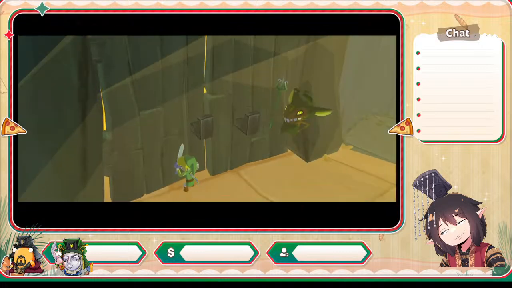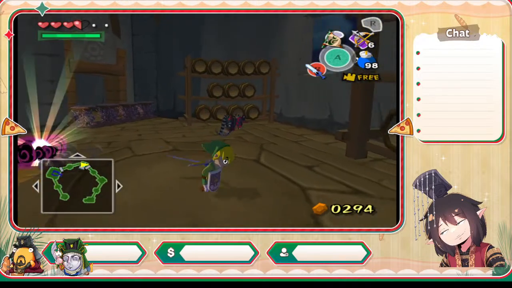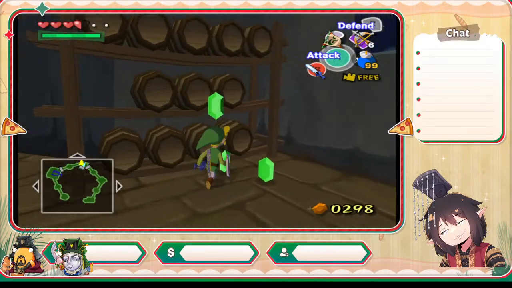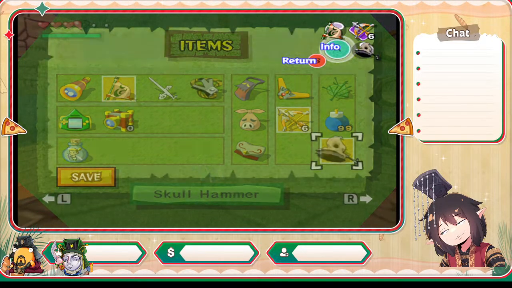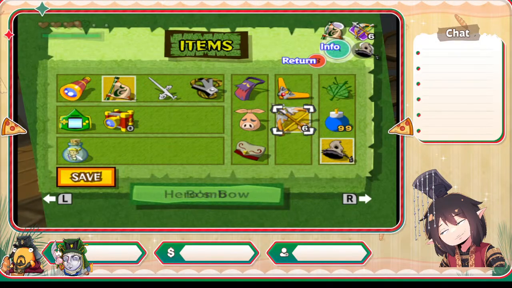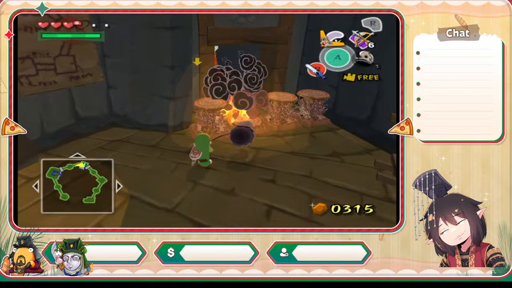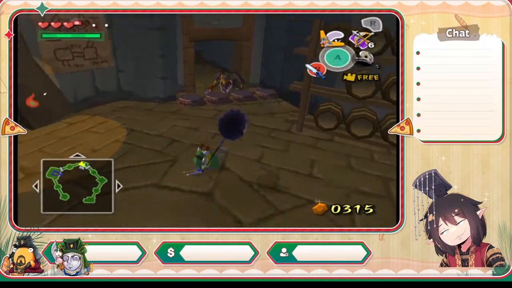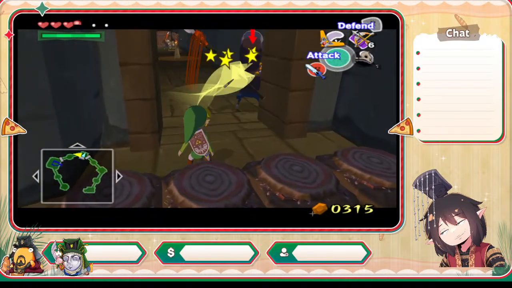Let's go through here. Alright. Ooh. Let's get rid of the rats. There we go. Neato. Alright, let me get the hammer equipped. I'll put you there. And then I'll have the boomerang there. So let's get rid of these. Alright, there we go. There we go. Stunned.